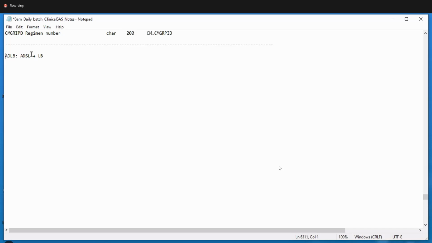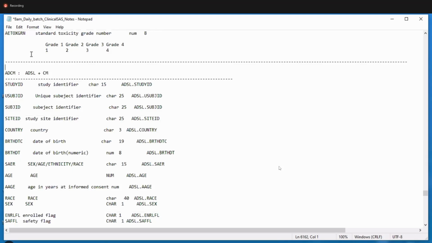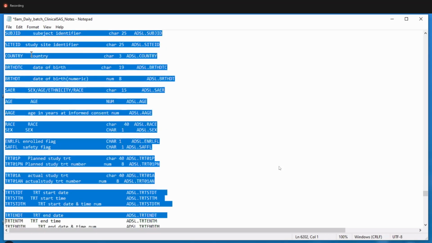Okay. So what we saw previously, what are the variables we have in AD? We are taking from the ADSL level, so we will also take it here as well.